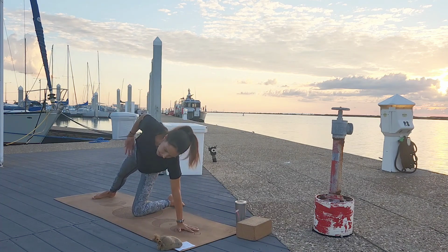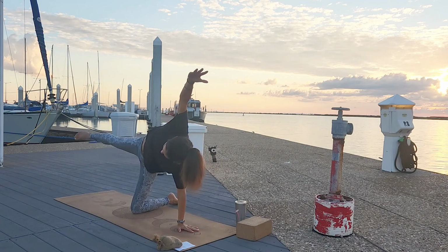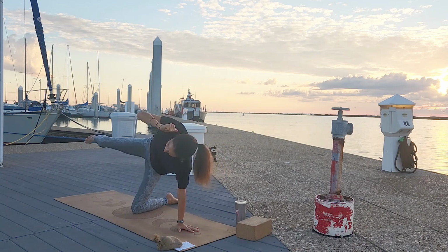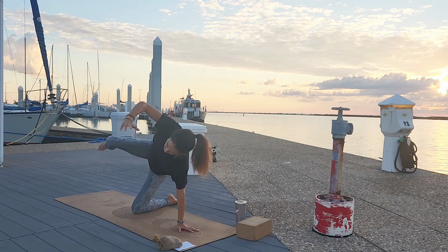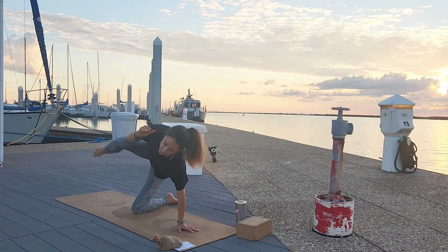Back down. Hand, knee, foot's in line. Top arm reaches up, extends forward, and then option to lift that leg up in line with the hip. Good. And if you did that crunch last time, or if you just want to try it this time, go ahead and try it, bringing the elbow towards the knee with control.